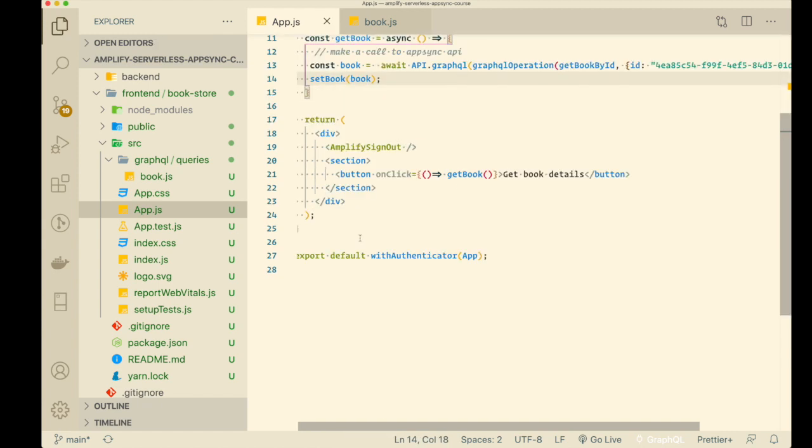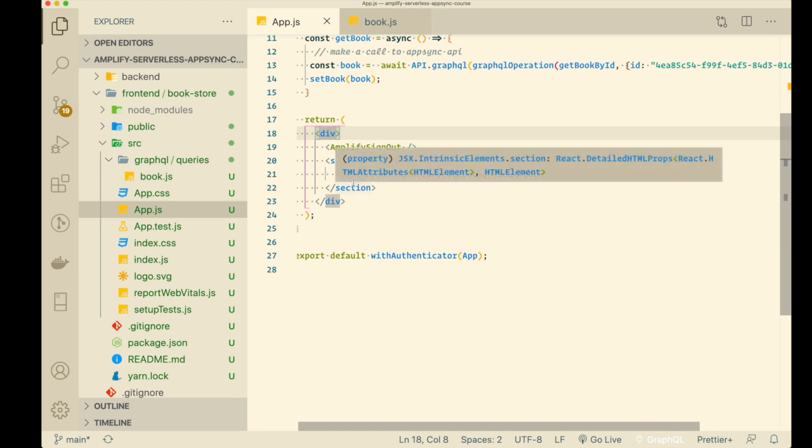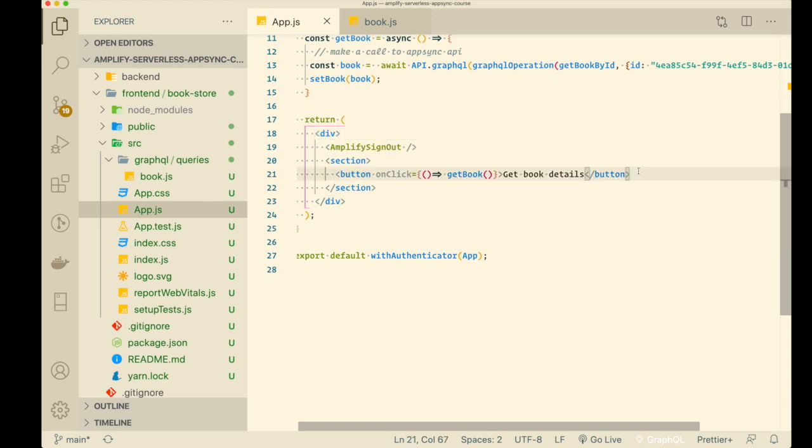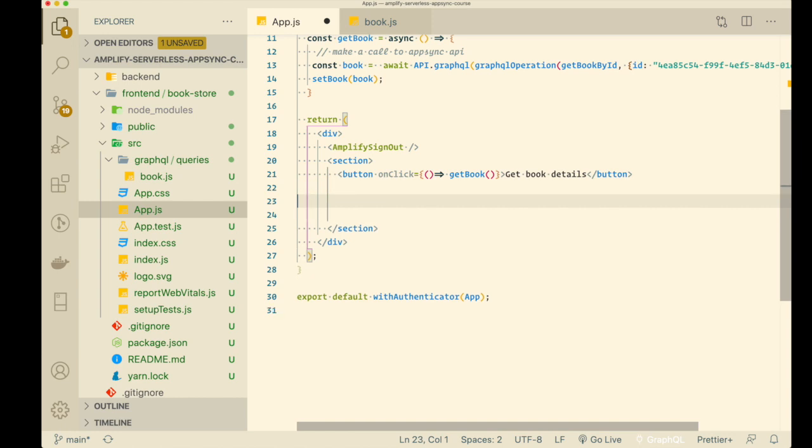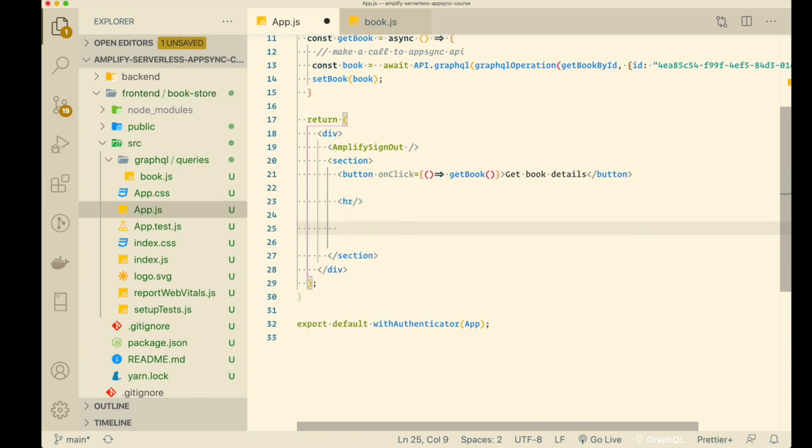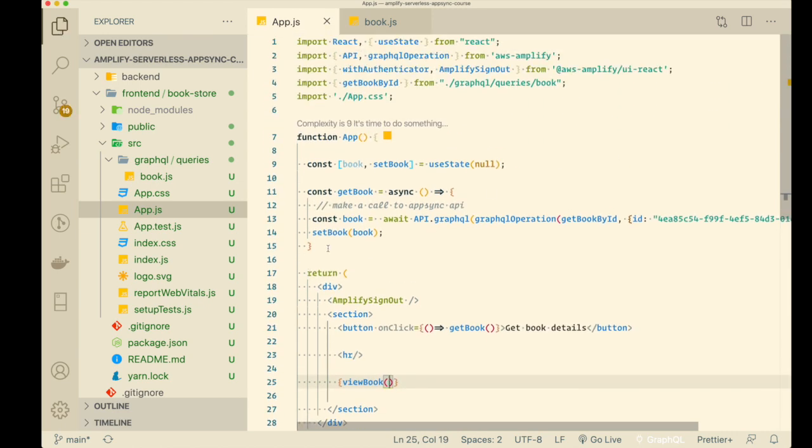Okay, and then I'd like to show that book just beneath this section. Inside this section, let's have a separator, HR, the horizontal separator, and then let's view it. So I'll execute another function really, that's easier for me.